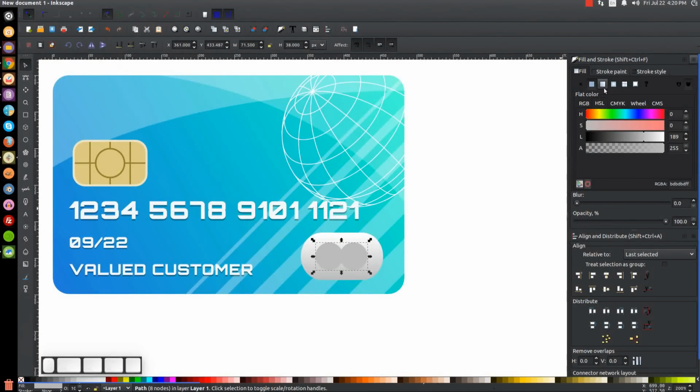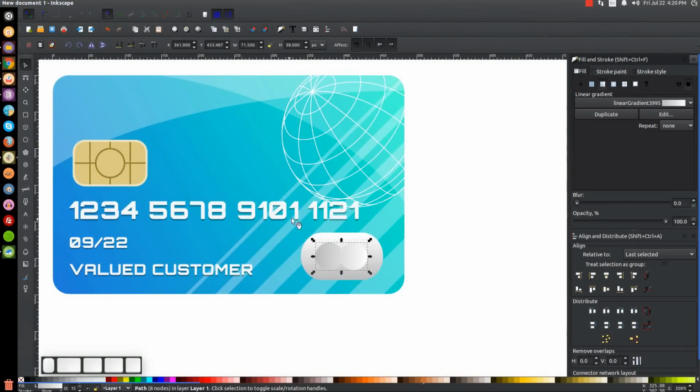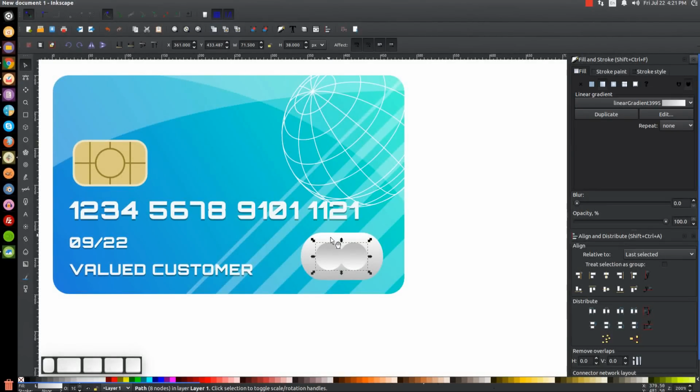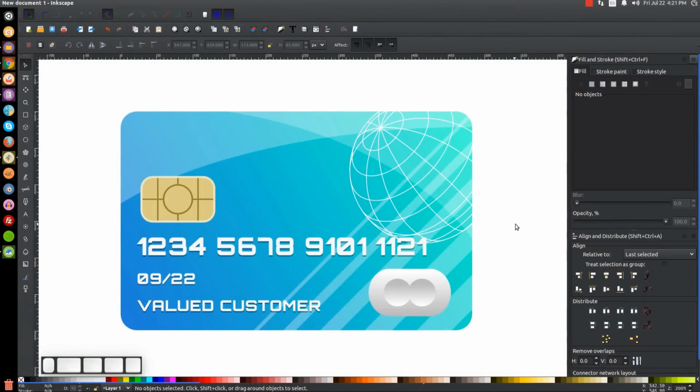And I'm going to give this the same gradient that we gave the shape that we just created. So we'll just click on Linear Gradient, and I'll go to the drop down and choose this gradient. Only we're going to reverse it. So let's press G on the keyboard to get the gradient tool. And I'm going to put the darker gray up top and the white on the bottom, and then just hold Control so it goes straight up and down like that. And we'll go back to the Select tool, hold Shift, click on the shape beneath it, and just make sure it's centered on the vertical and horizontal axis. Then we can click off of it to deselect, and we can press 1 on the keyboard to zoom back out.